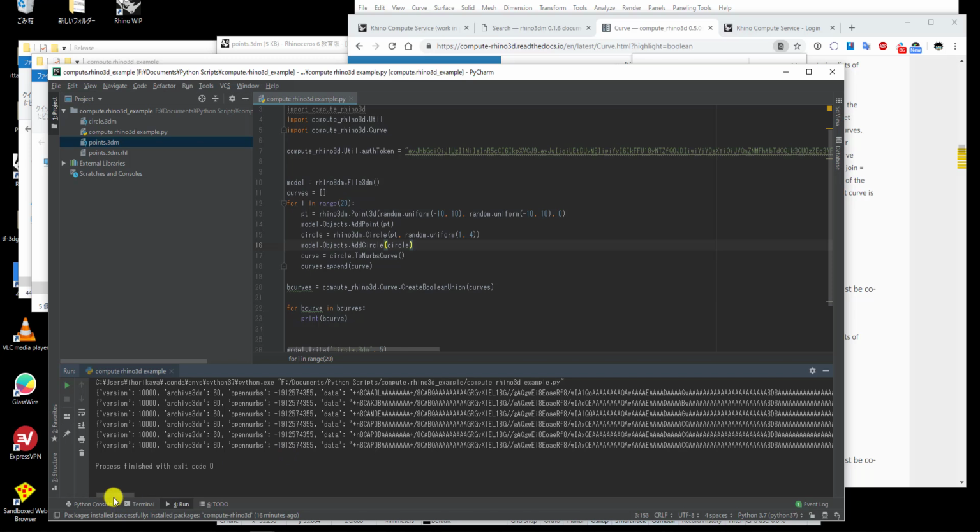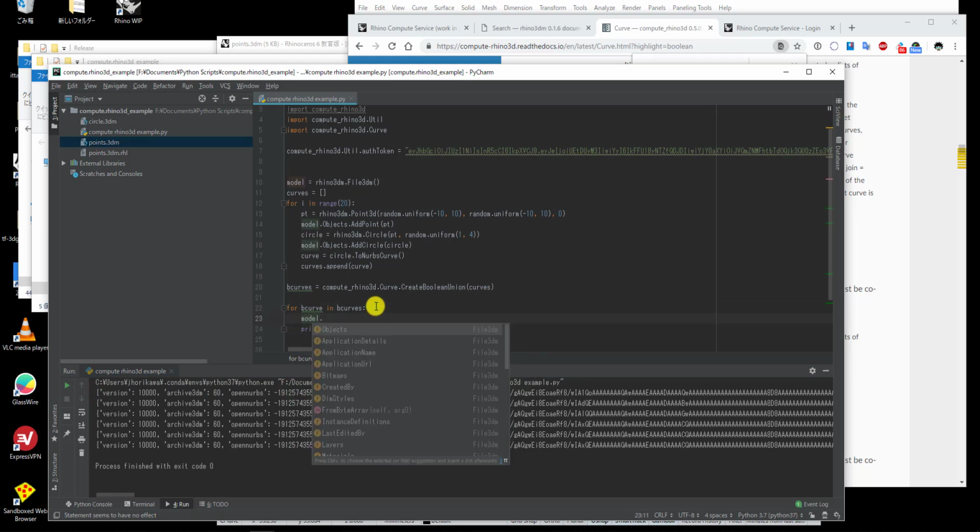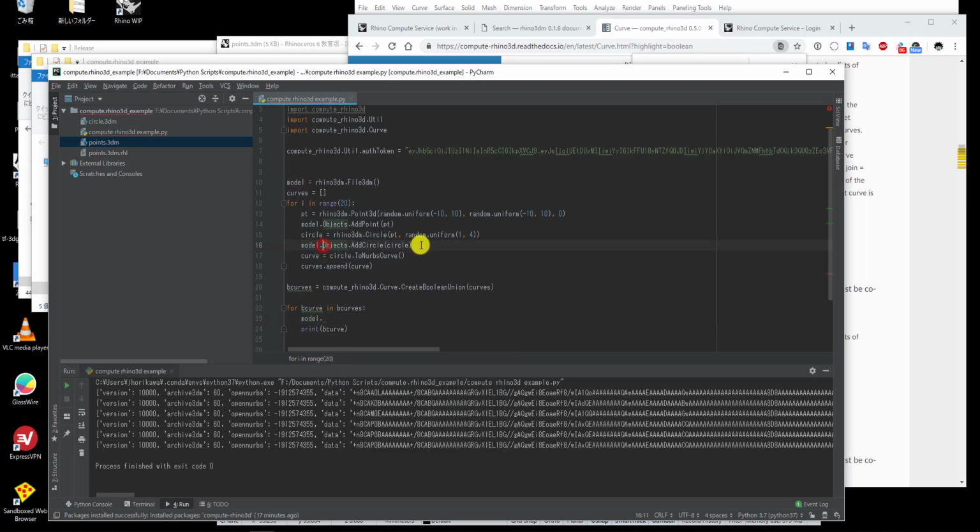And it doesn't really show whether it is a curve or a surface or BREP or points. It just shows data like here. And with this information, you cannot add it to a model like you did here.